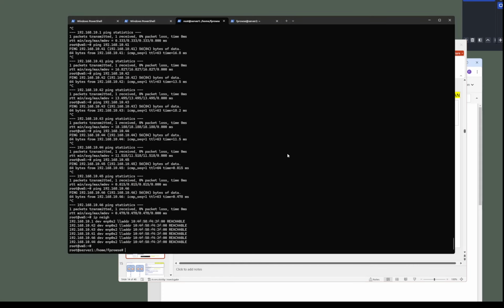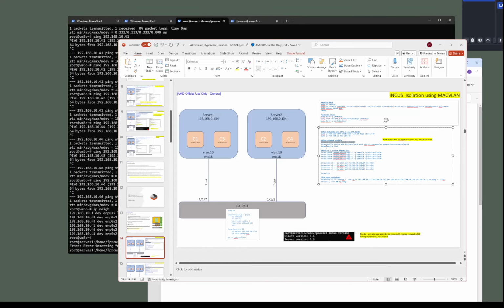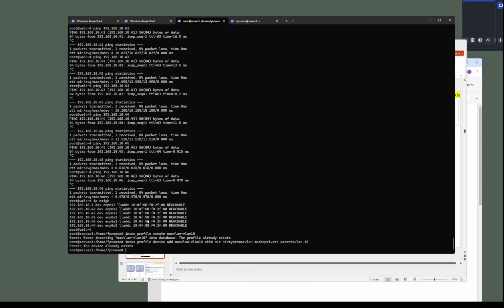We create the profile, which I already have created before. We have to add that inside the profile. We now have to attach a logical interface called eth0, which will be assigned to my VMs using this profile. The network type will be a Mac VLAN. The mode will be private, and my parent logical interface will be VLAN 10. So I should be able to look at this profile.